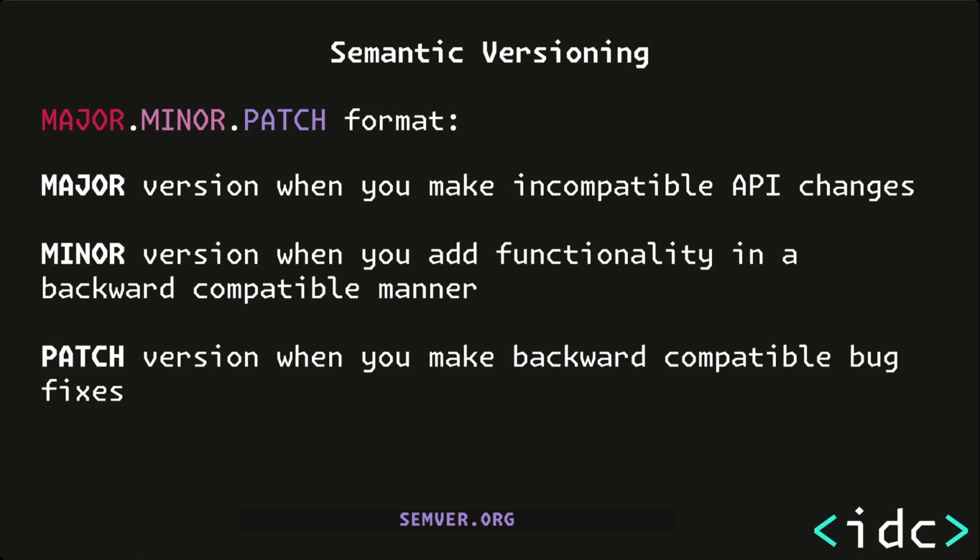So before we can get into the Godot release cycle, we have to go over some foundations, and one of those is semantic versioning. If you haven't heard about semantic versioning before, here's a high-level overview. Semantic versioning basically means that the version of the software is broken down into major, minor, and patch. So you might see this as game 1.2.7. A major version is when you make incompatible API changes.